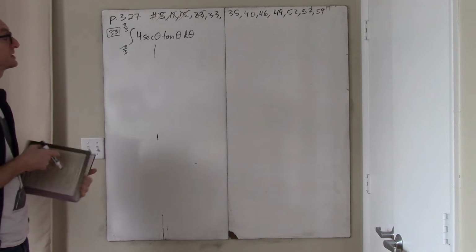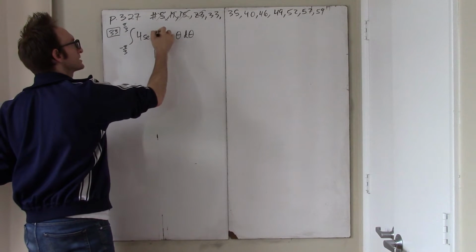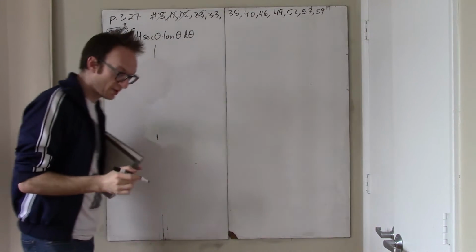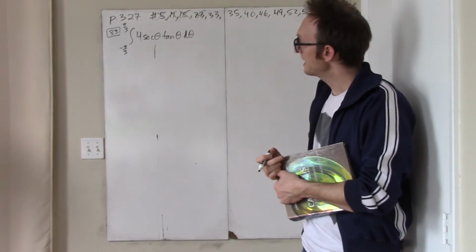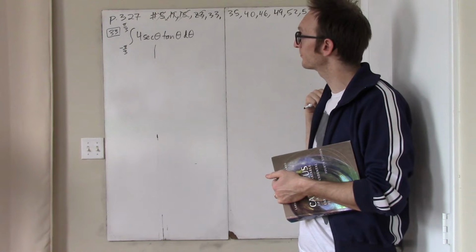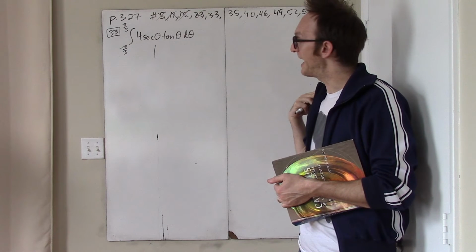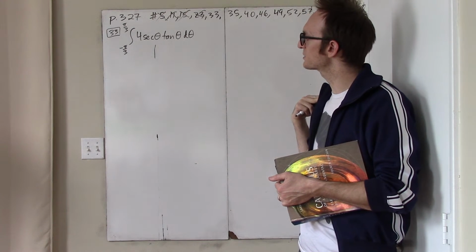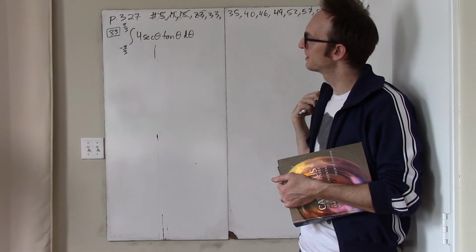How can we do this integral? Well, I can't very easily explain what this sort of problem is because I don't know how to sketch a graph of secant theta tan theta, at least off the top of my head. But I have some sort of curve. I'm trying to find the area underneath this curve. And yeah, I guess the answer here is just going to be 0. Right?